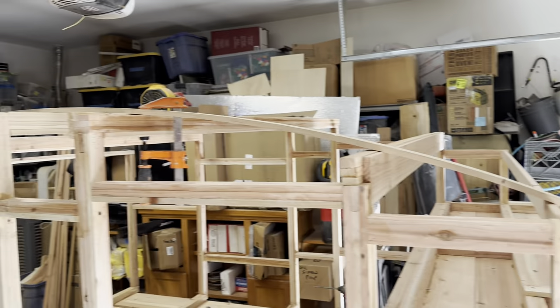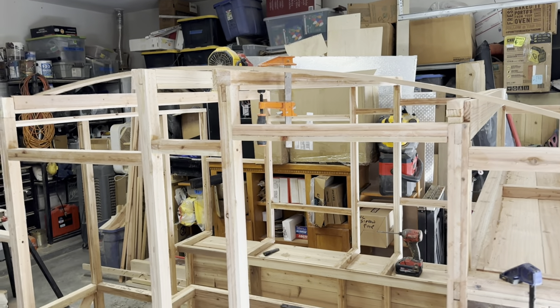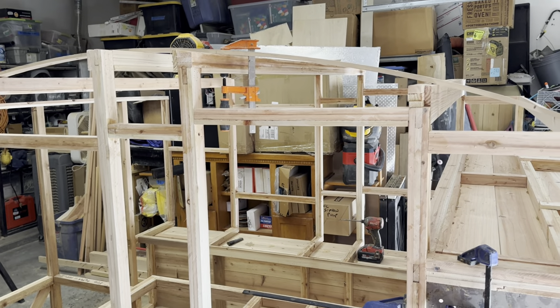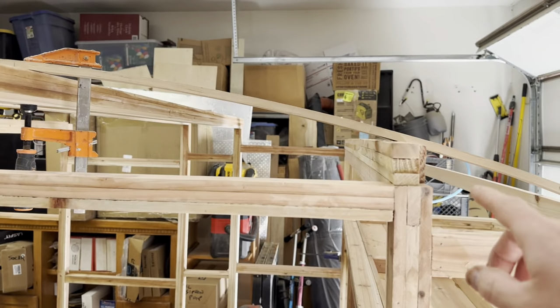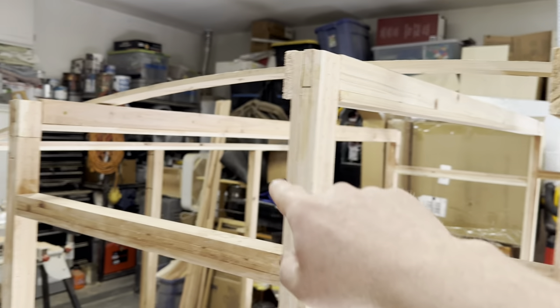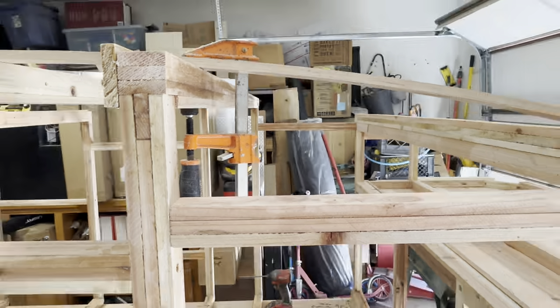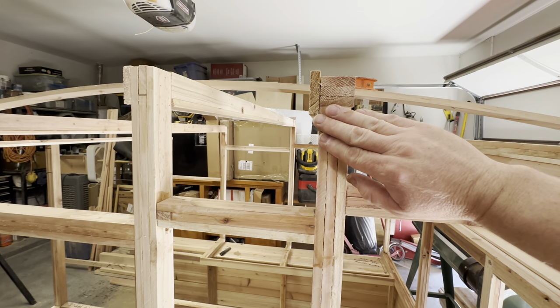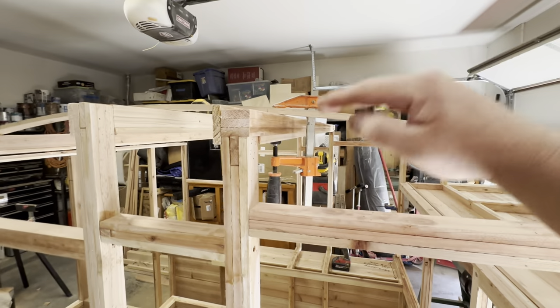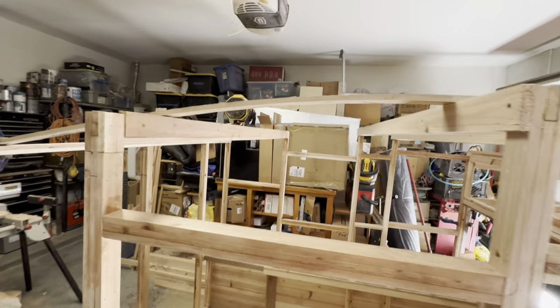When this arc is locked in at the back and at the front, it will function well as an arch — it's bent and under tension, and once locked in it won't push down. The tensioning process puts a fair amount of stress across all of these, and I wanted nice support. So I leveled the height of all these columns where I approximated it would be. Obviously some adjustment is needed once you actually bend the arc over the camper. I created little features to allow for that — for example this one I set the height here, then realized I needed to stack it up a little higher. Some of these things you can't calculate, you just have to do as you go.